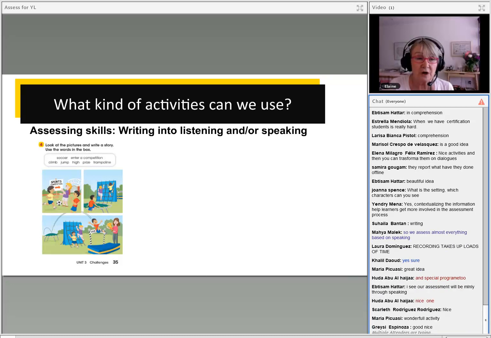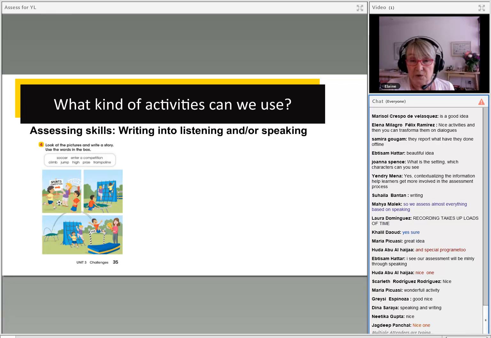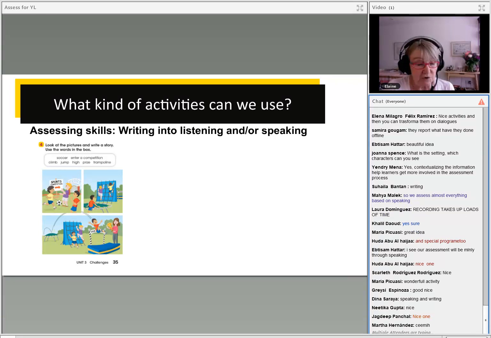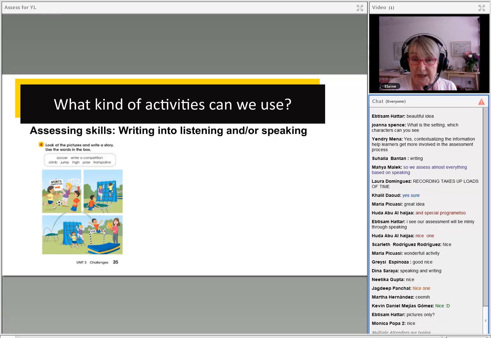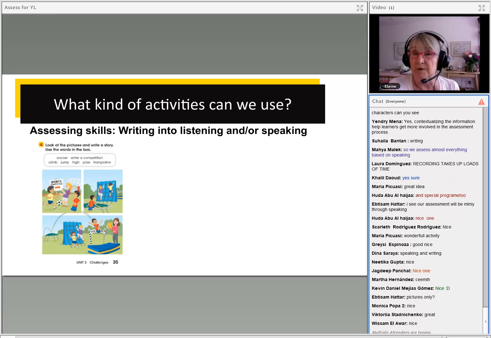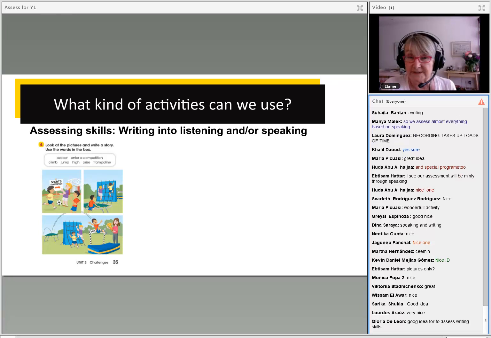So again, you can ask them, now I would say you can do this 2 ways. You can say you've done most of the unit and they can do this now. You can ask them to go and write this story offline, and then they come back into the online classroom, and you want them to take it in turns to read their story. So you might start with the first picture. You might get several of them to say, what did I write for the first picture? You might have a vote on who had the nicest version.